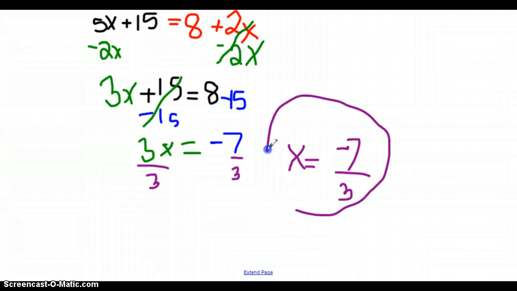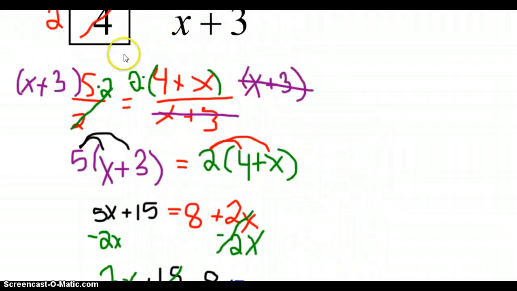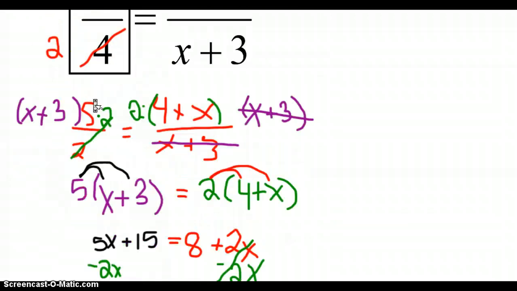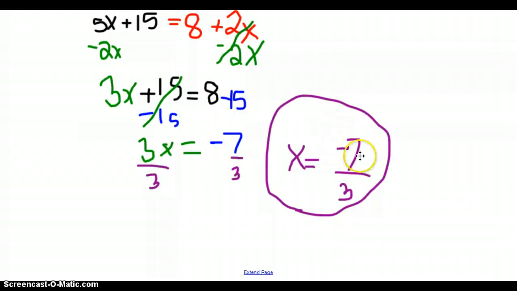Okay. Now some of you might be asking, what if you didn't notice the simplifying in the beginning? If I didn't do this divide by 2, that's fine. You'd come all the way down to the bottom and you would have ended up with negative 14 over 6, and you divide then by 2, and you will get your negative 7 over 3.